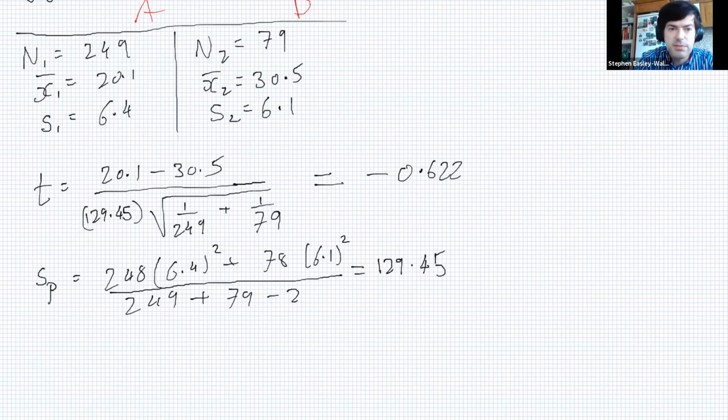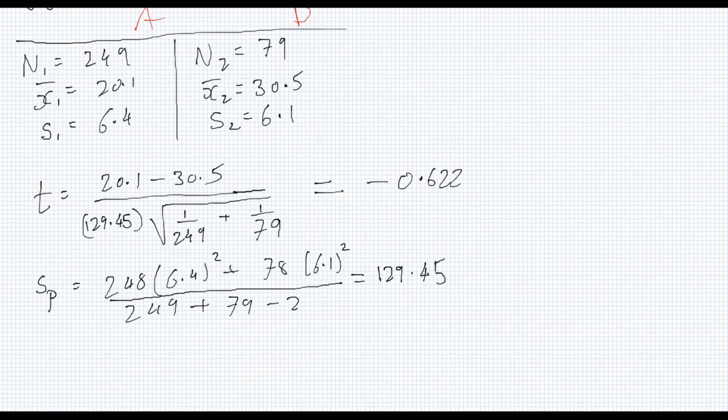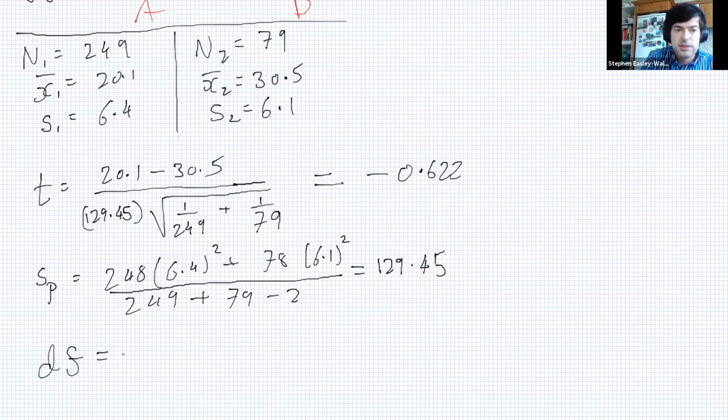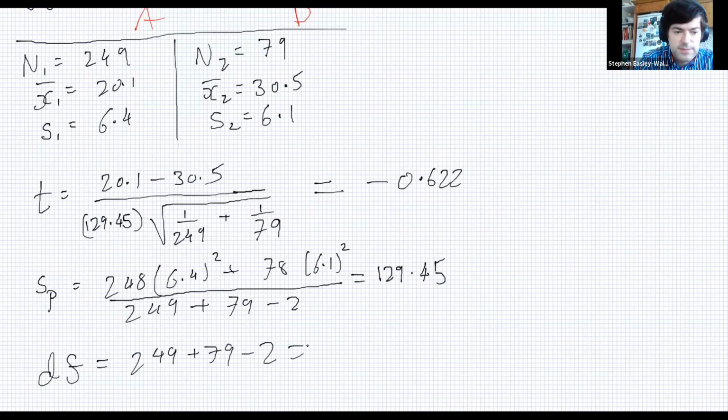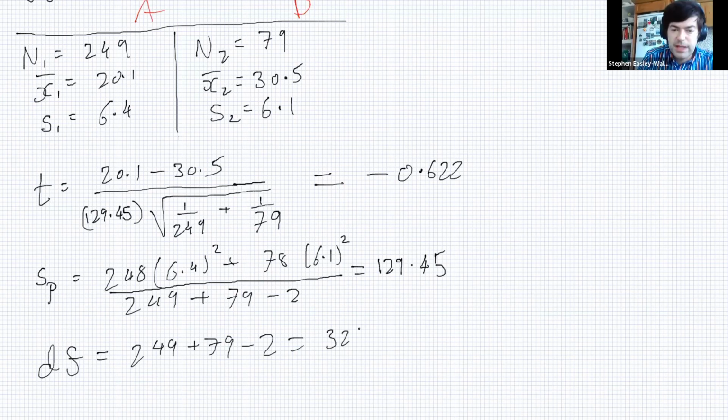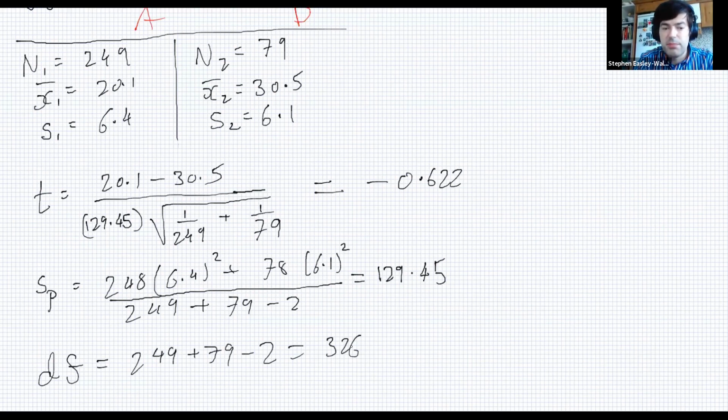Let's open that up here. Okay, so actually I never wrote this down. What's the degrees of freedom for this one? It's quite large. It's 249 plus 79 minus 2. What do you get for that one, Sabrina? And I'll just look at the tables. 326. Yeah, okay. Now, you notice that the degrees of freedom stop at 100.